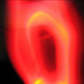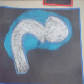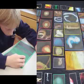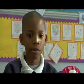We decided to do light, so we went into a dark room. We had torches and cameras, and you had to move around the torch or the camera. So you would put the torch under a cone and then move the cone and the torch around or the camera very quickly. We used the chalk magic to make light effects much better than if we had with colour pastels.